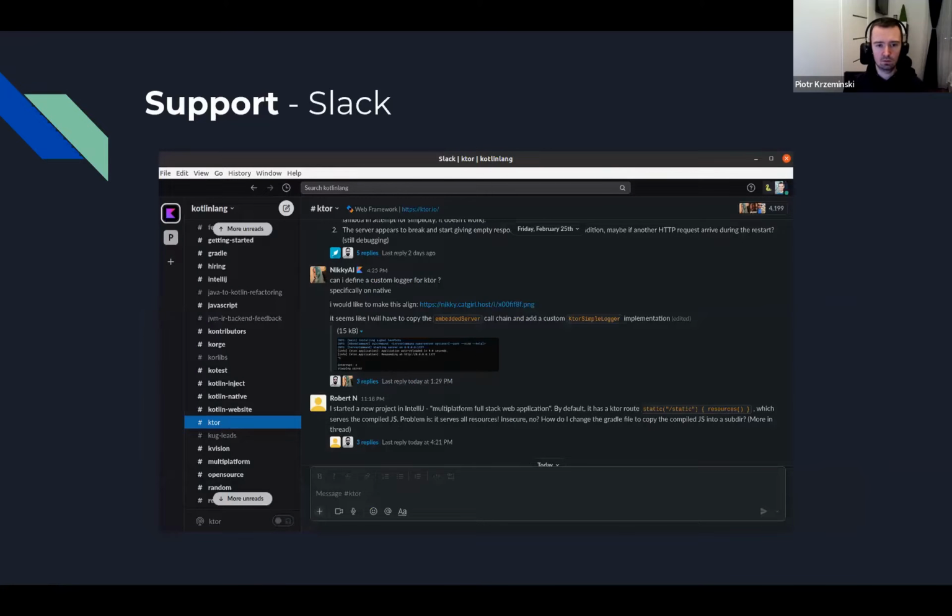And the Slack space, they have a lot of channels, and they attempted to divide it into different topics, both the parts of Kotlin and also the libraries. And also, for example, in Ktor, it's nice because they hired a support engineer. So each message in this channel is basically accompanied with the support engineer's answer.